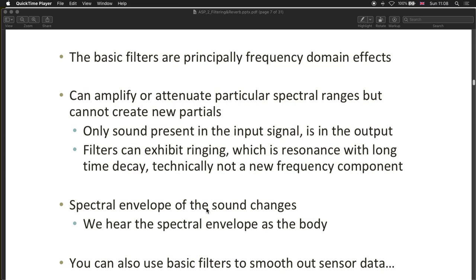And it's worth noting that in terms of our understanding of the sounds around us, we do hear the spectral envelope very clearly, but not very consciously. We tend to hear it as the body of something, because typically in the acoustic environment, the body sizes don't change very easily, whereas the excitation mechanisms do.